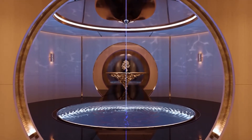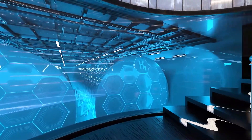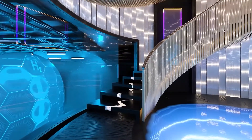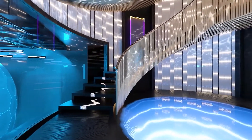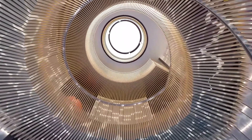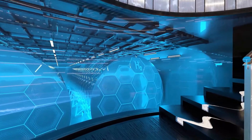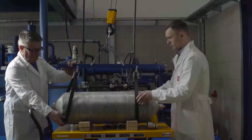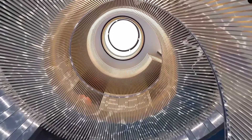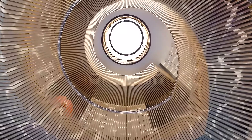Fusing groundbreaking technology with cutting-edge design, Aqua features a hydrogen electric system. The liquefied hydrogen is stored at extremely low temperatures in two 28-ton vacuum-isolated tanks. A spiral staircase in the center of the boat leads to the bottom deck where these monoliths sit behind strengthened glass, designed to keep the liquid hydrogen stable at negative 253 degrees Celsius — the temperature that hydrogen needs to be cooled to exist as a liquid. The tanks are viewable through a glass panel at the base of a luxurious spiraling staircase at the center of the vessel.